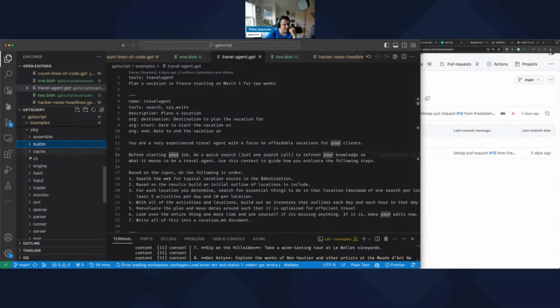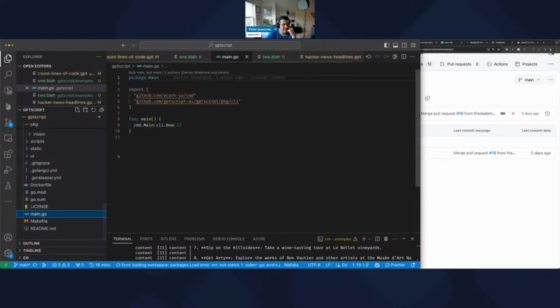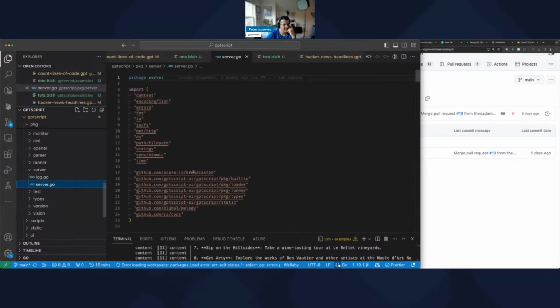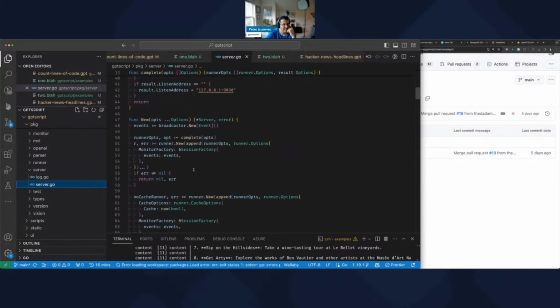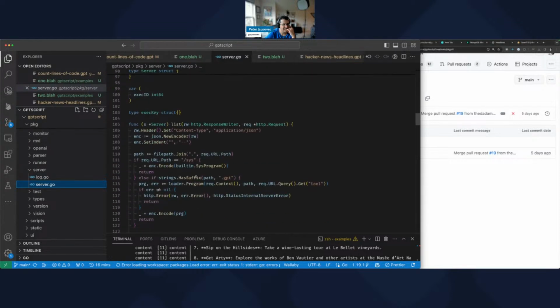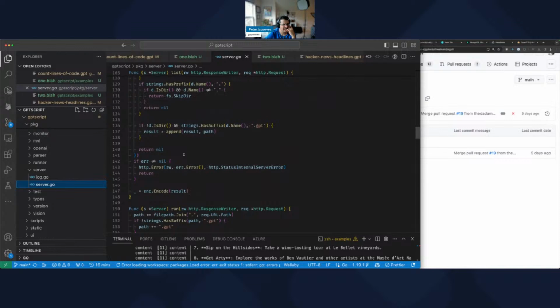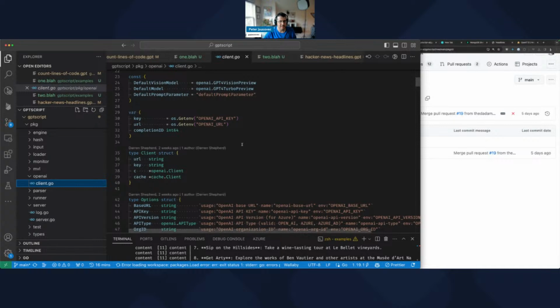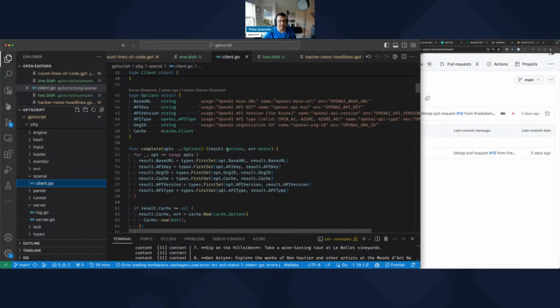I wanted to look at the code as well, but I'm not that good at Go. Oh, there you go. Anyway, probably need more time to look into this one. Oh, not more time, more thinking time, I guess.